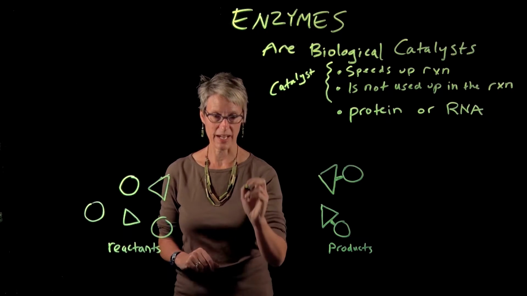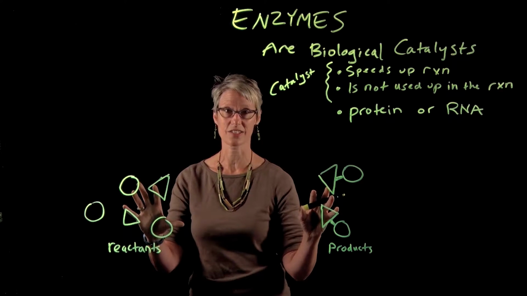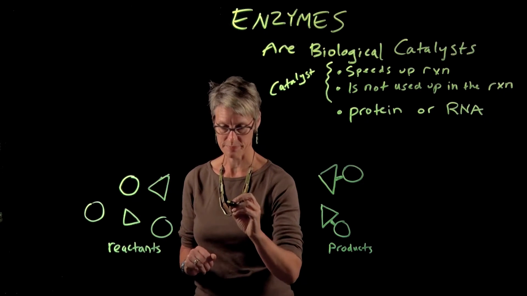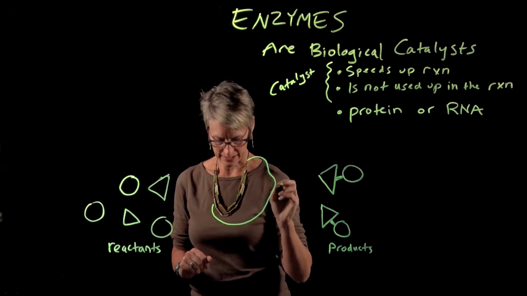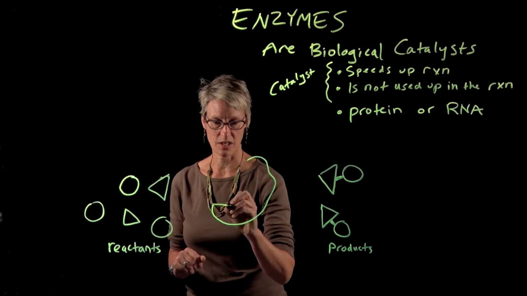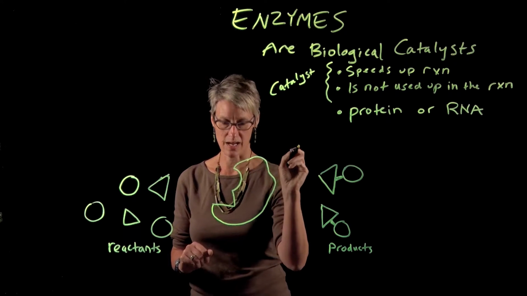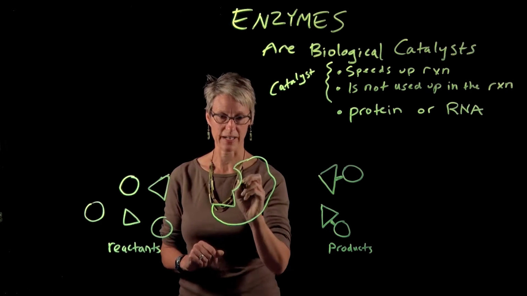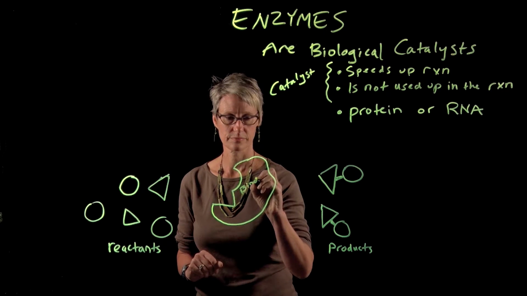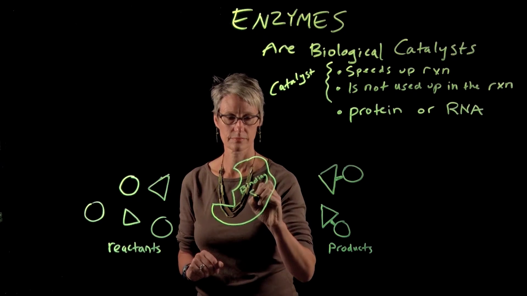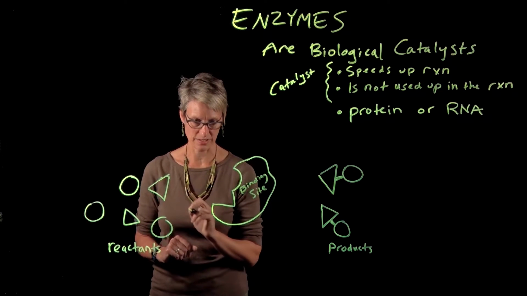So the way that biology solves that problem of rate, the fact that reactions take place quite slowly, is through the production of something called an enzyme. And like I said, an enzyme is a protein. I'm going to draw it like a blob here. And it's a blob with a cunning little pocket in it that we call the binding site, that just so happens to fit our two reactants just perfectly.